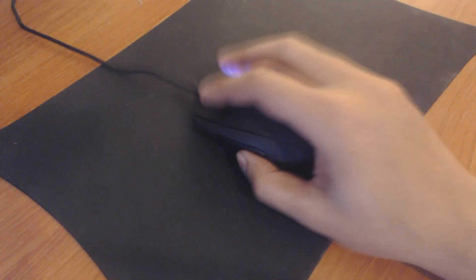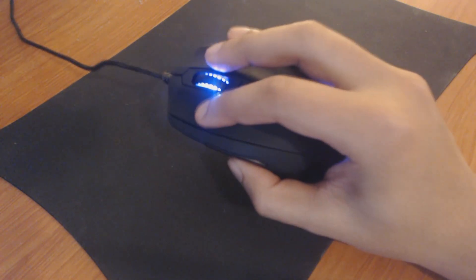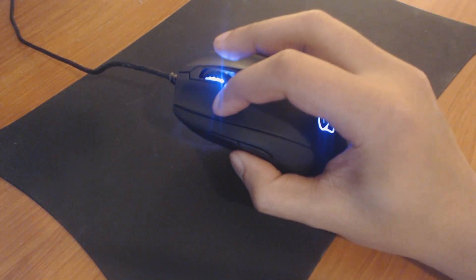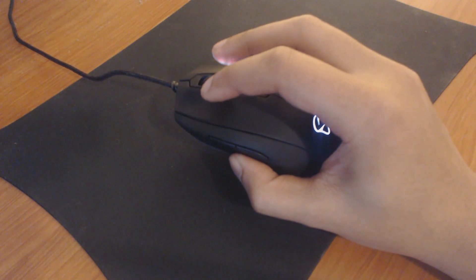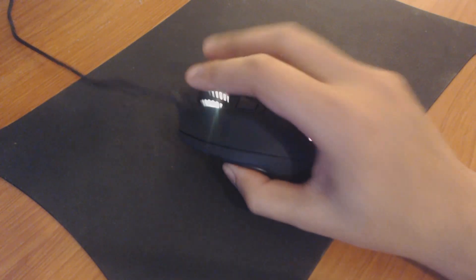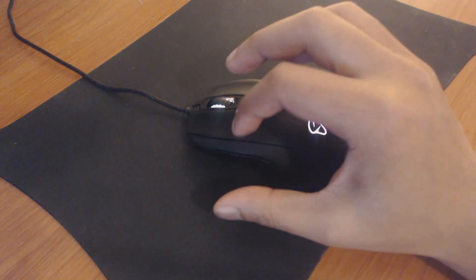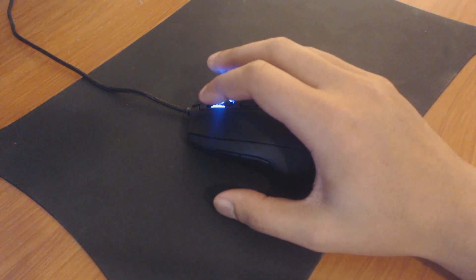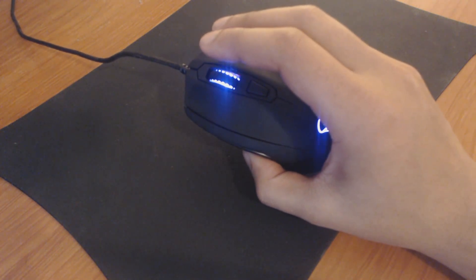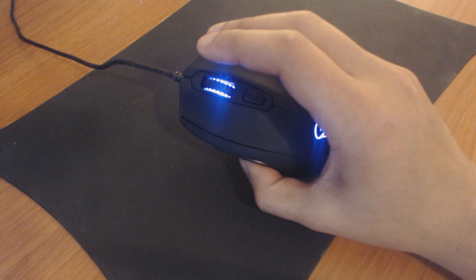In closing, I cannot say anything other than this mouse right here is the absolute truth. I love this mouse. I've tried Nagas, I've tried DeathAdders, I've had the G502, and there is no more comfortable mouse on the planet, in my opinion, than this mouse. Now, you may have issues with it if you're a G502 user or a Naga user who likes a lot of buttons — the scroll wheel doesn't move left and right, it doesn't have a front DPI switch, and it has no indicator telling you when you're going up or down. But if you're proficient using the keyboard to game and you just want a standard mouse that is comfortable, pleasing, and has a solid quality build to it, then I don't think you can get any better than the Mionix Castor.